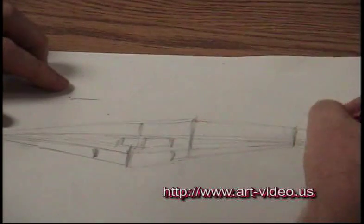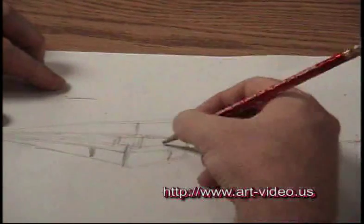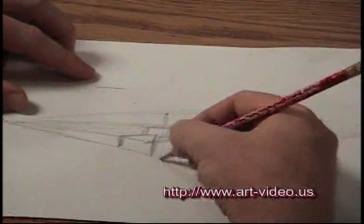That's a little too long. You have to eyeball this to see if it's in proportion. If you're drawing something too big, chances are it's not gonna work. See? Now here's the truck starting to come out right now.